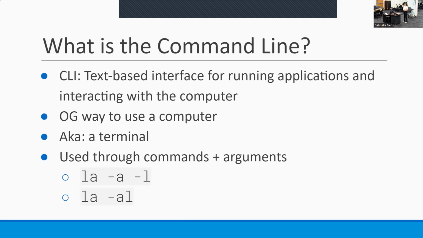Command line is also referred to as a terminal. That'll just pretty much be interchangeable. And the way you use the command line is through commands and arguments. Right here, you can see the ls command has the arguments -a and -l, or you could use them combined with -al.